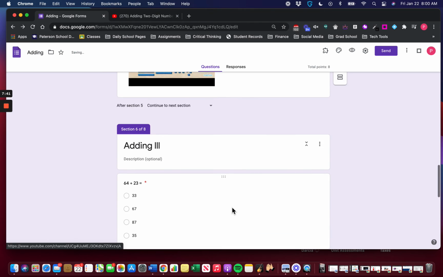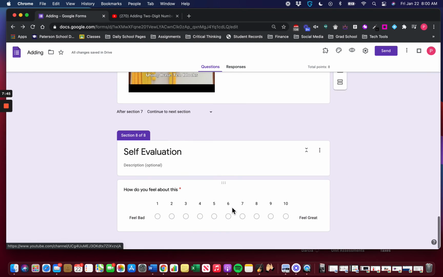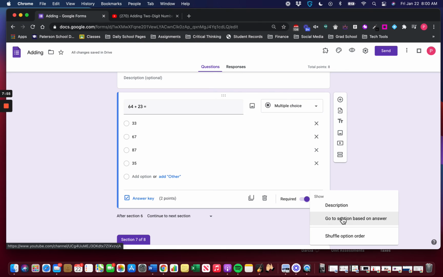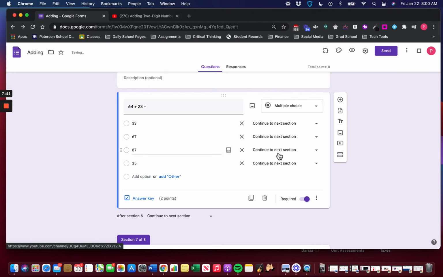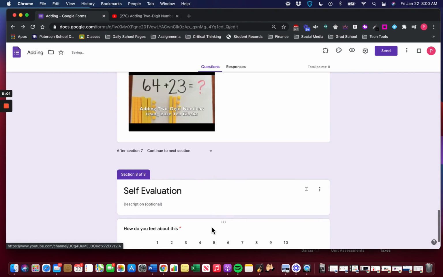So they can skip that video. And for this one, the last section is section 8. So I'm going to be continuing to section 8 if they get the question right. So the little 3 dots, continue to section based on answer, section 8, right to the self-evaluation form.